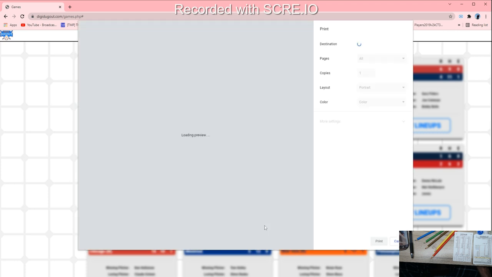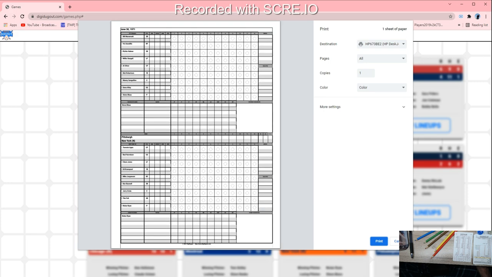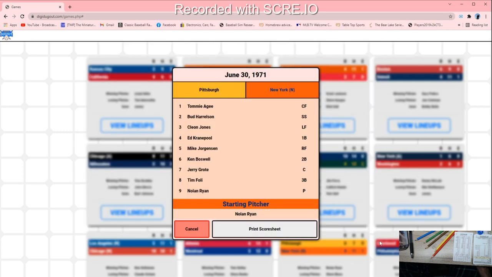And this is how I click print score sheet. I'll actually print this one out since I'm here already. There it is. So you got a score sheet you can print out. It's all filled out for you. And I'm going to click print. And that's about it. So you can find any season you want, and you'll probably hear it in a second. It should start printing out in the background, unless one of the printers has no paper. And that definitely could be a possibility.